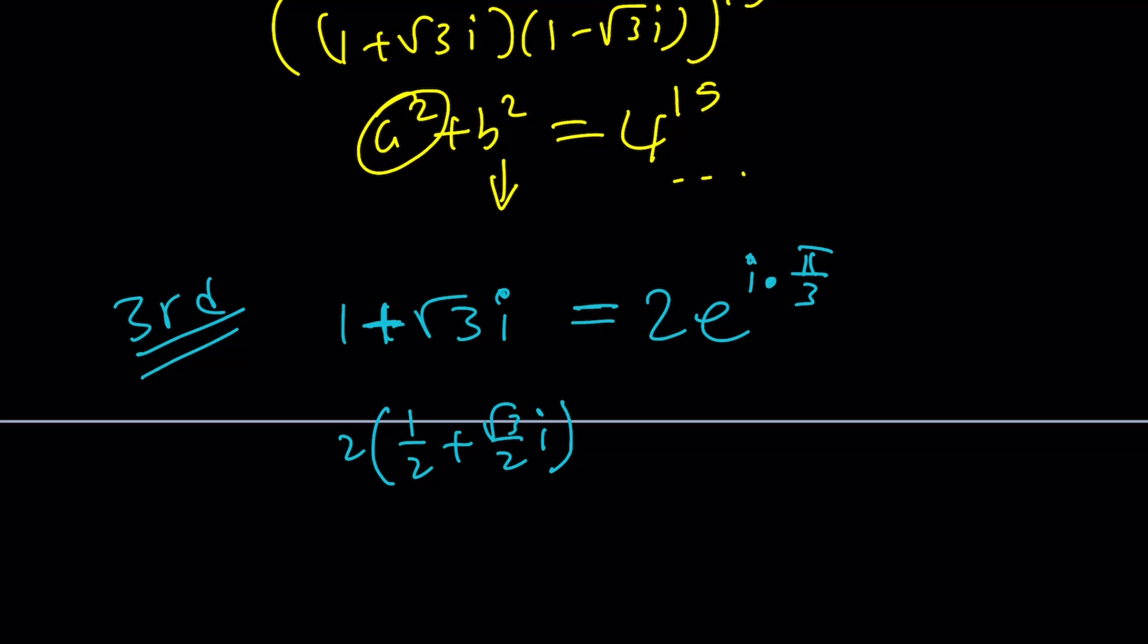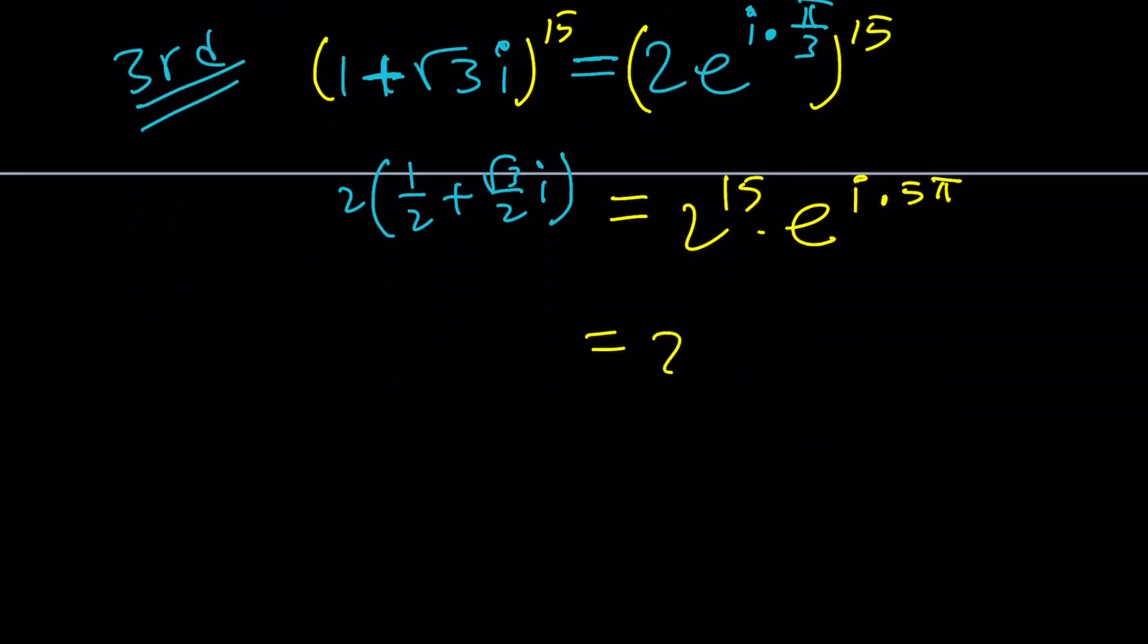And if I raise both sides to the 15th power, it's just going to be a piece of cake, because this is just going to be 2 to the power 15 times e to the power i times 5 pi. But if you take out 4 pi, take out the rotations, you're going to end up with i times pi, which can be written as negative 1. By the way, don't get me wrong, negative 1 can be expressed in infinitely many ways using different arguments, but e to the i pi, e to the i5 pi, all those have the exact same value, which is negative 1. So the answer will be negative 2 to the power of 15 again, which is negative 32,768.